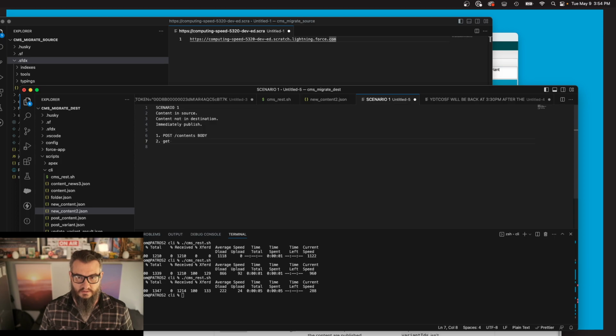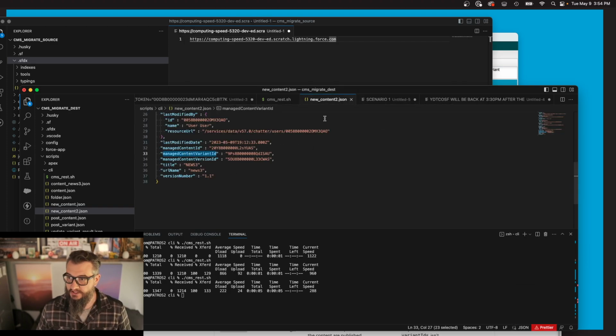So we post that, and then we get, just gonna say JSON. Let's see, get new content underscore XYZ dot JSON, right? Then we're gonna take new content XYZ. Let's parse new content XYZ to get root dot managed content variant ID.